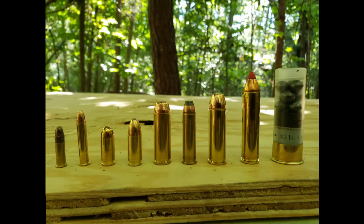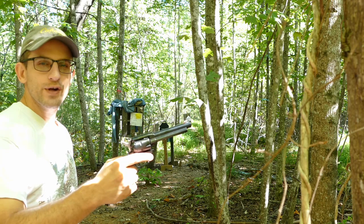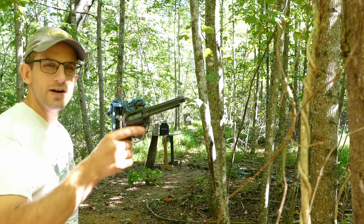Let's find out. As you can see here, I've got quite the lineup of bullets in different calibers to try out. We're gonna go all the way from 22 long rifle up to 12 gauge buckshot. Now this vest is rated to stop most of these rounds. It can stop all the way up to a 44 Magnum in handgun calibers. I've got a couple that are kind of out of spec, but we'll start from the littlest guy and move up to the heaviest and just see how we do. Maybe this 3A armor is going to surprise us and stop everything. First up is the 22 long rifle out of our Heritage Rough Rider.